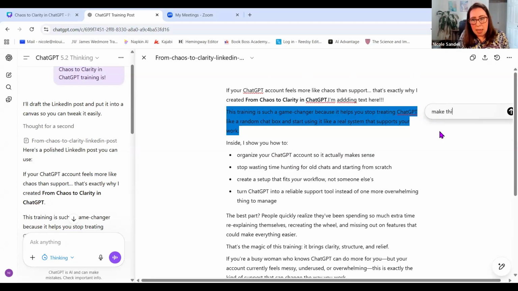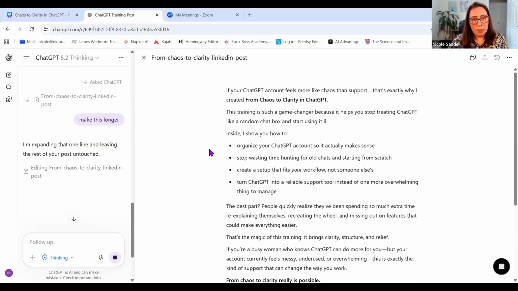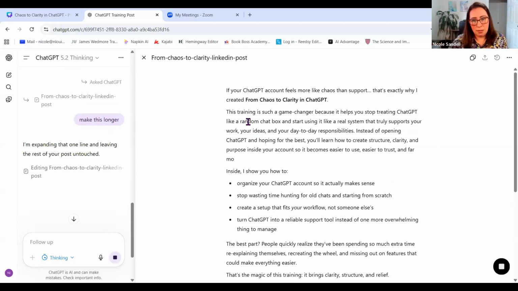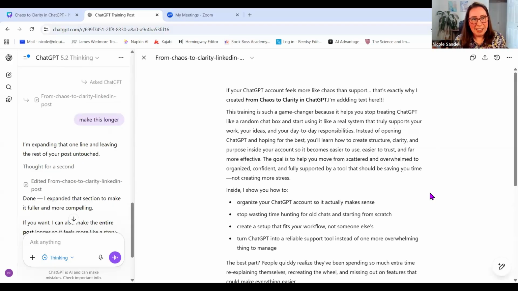So I can say, make this longer. And then over here, it's going to do its little thing, and you can see it's making it longer for me. For any of you doing writing in ChatGPT, Canvas is amazing.